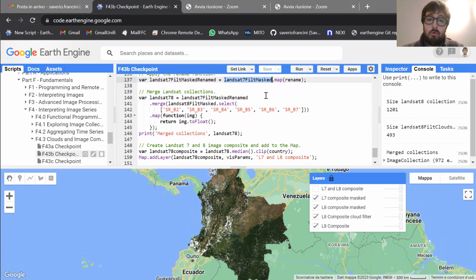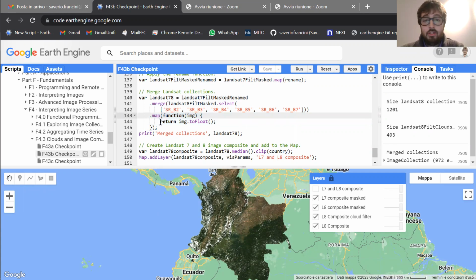So now we can merge our image collections. So we have the Landsat-7 image collection and the Landsat-8 image collection, from which we select just the bands that match the names of the bands of the Landsat-7 image collection over which we have applied the rename function. And after that, we are doing a different operation than the previous one.